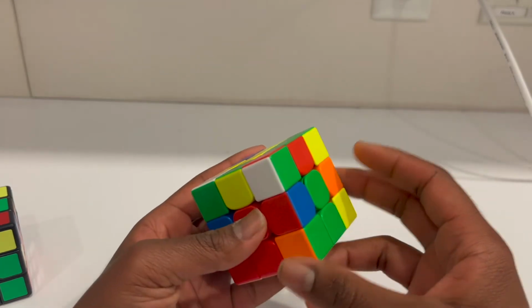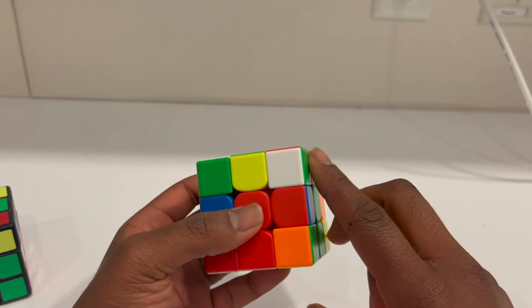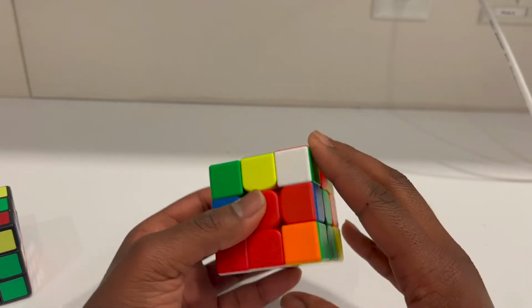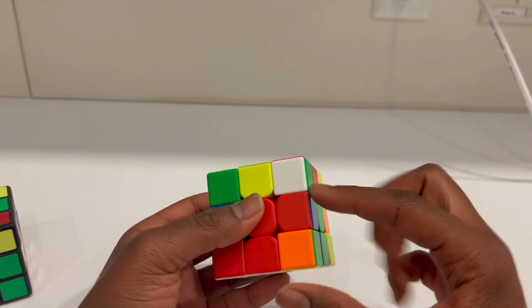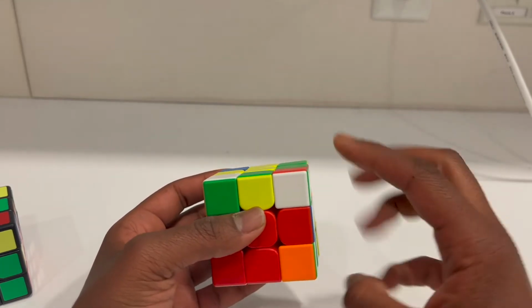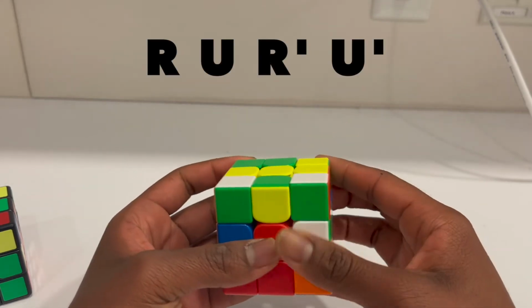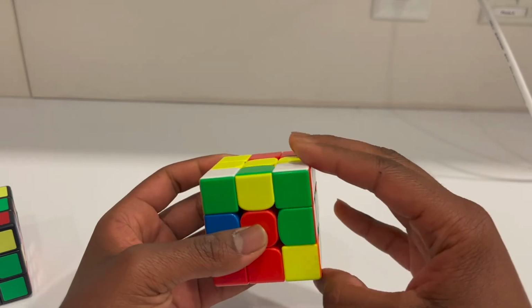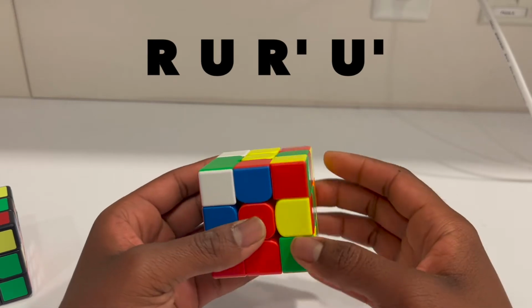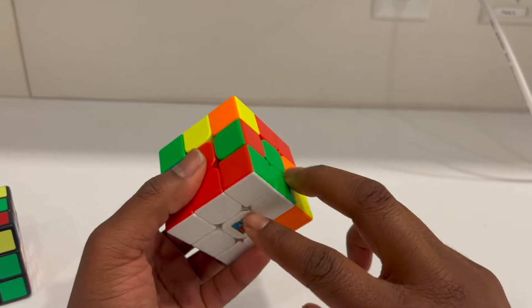Okay, so then we keep looking, and we find that the red, green, and white corner is here, and it happens to be over the correct slot. So then we do the right algorithm, and this is the worst case. I'm just going to tell you right now, it takes 5 times if the white sticker is facing you. So I'll just go do that. Okay, so now it's in the correct spot.